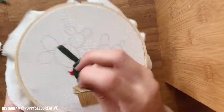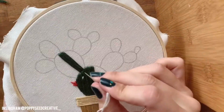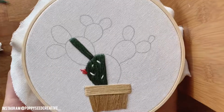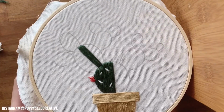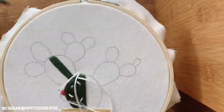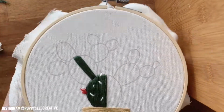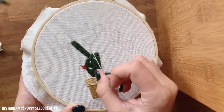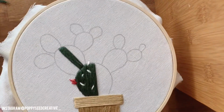And these can be super random, they don't have to be in any kind of order, just have some fun with it. If you want to make the spikes come off the cacti as well, you can. Super simple, just go out and over. There are little spikes coming off your cacti. You don't have to do them in the middle at all. If you don't want to, you can just have them coming off. It is totally up to you.